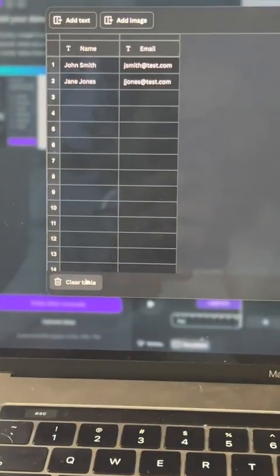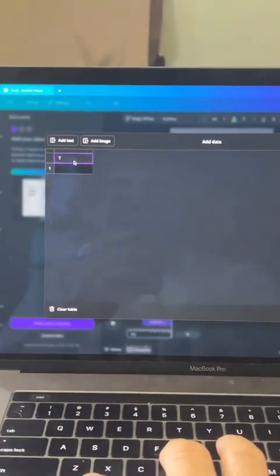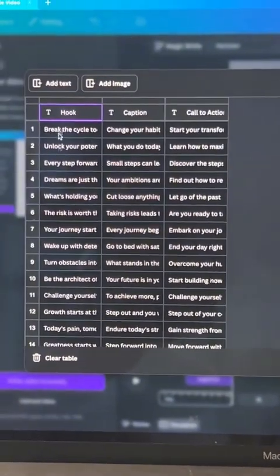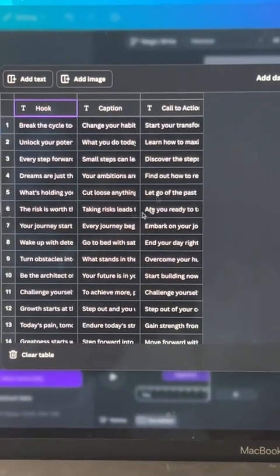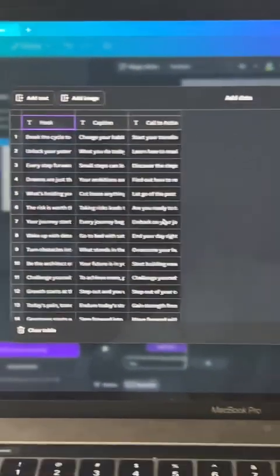First, before we do anything, let's clear the table out. Let's go to this very first column right here, very first box, and we're going to click Control-V to paste it. And would you look at that? It's got all of our information from ChatGPT pasted directly into this table in Canva. Everything looks good. Cool. We're going to click Done.